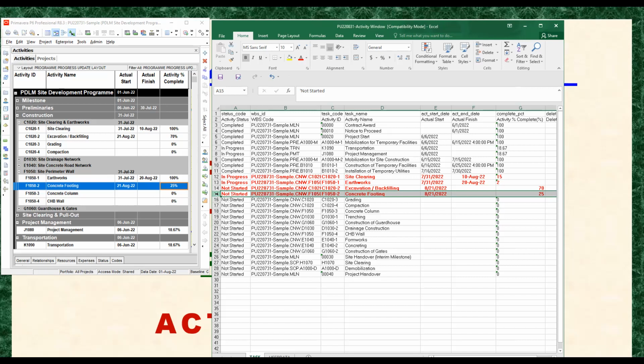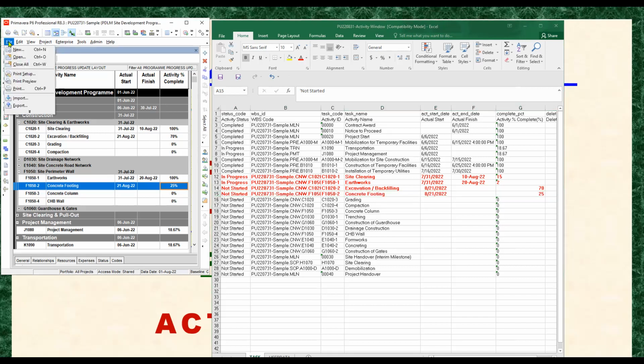One is the activity. The second is the relationship, the activity relationship. The third is the resource. The fourth is the expenses.